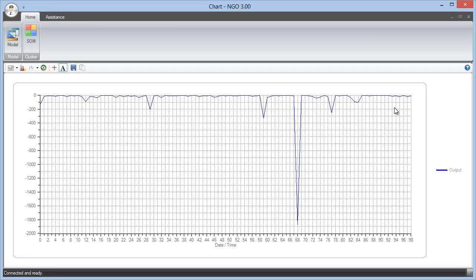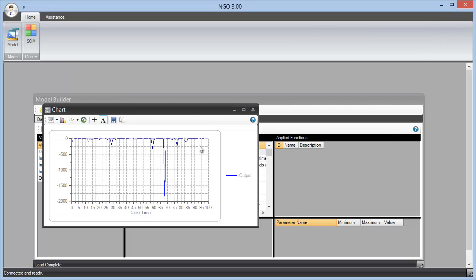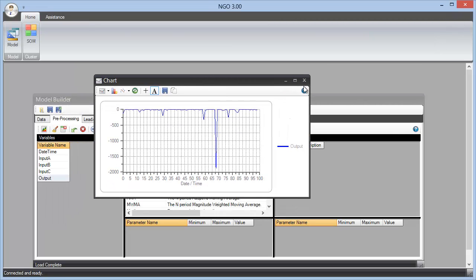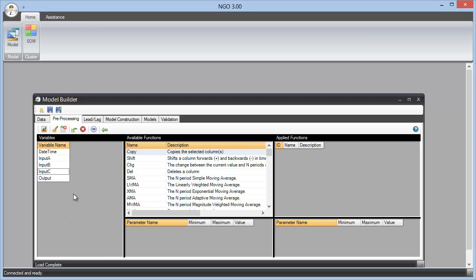And in fact, what was junk in one application may be gold to you when you're trying to figure out, why do I have these spikes? Now, I know how the data set was created, and I know why these spikes exist. It has to do with having a ratio of the log of a number in the equation to create this output. And when that number gets way weird, then this goes way negative, and it doesn't happen very often when computing it. So I know that input C is the culprit here.